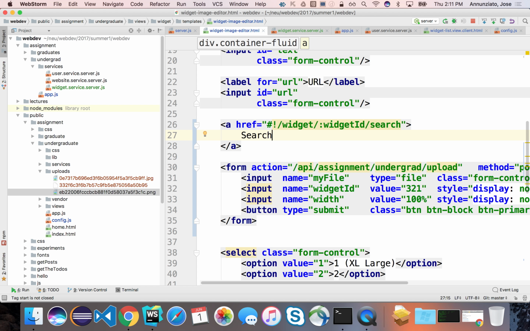Now the URLs that I'm putting here might not match exactly what the assignment asks you to do, so you'll need to refactor this to match exactly what the assignment asks. This is me cheating because I don't have the entire assignment already built. I'm just showing you how to implement that. You'll need to integrate it.